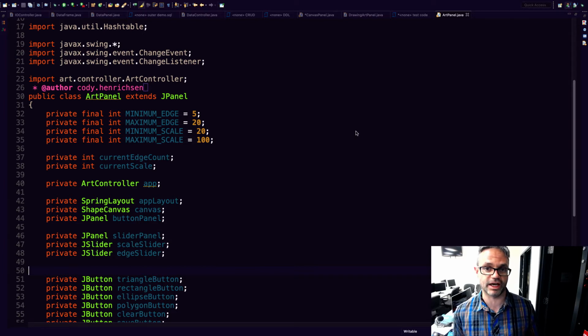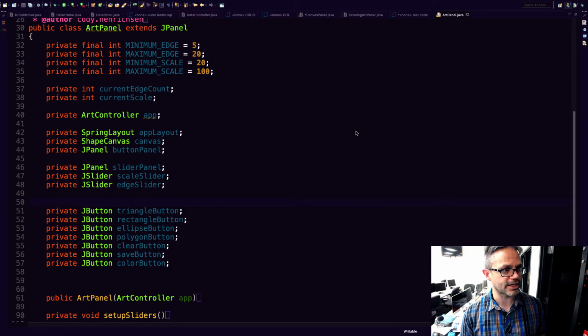So the first thing, of course, we have to add when we're working with the slider are those imports. Again, like I said, we're working inside our art panel class, and our art panel is a subclass of JPanel because we're going to do everything inside that. And again, it's working on the idea of composition. I make the thing that can do the job well, and then I go from there. And so the first thing we want to take a look at right here is we have our data members that are going to be used with this.